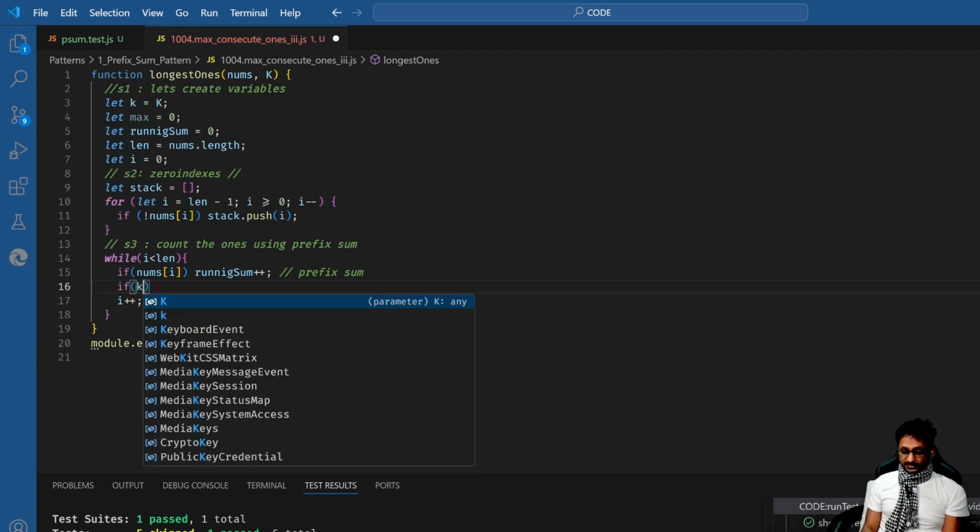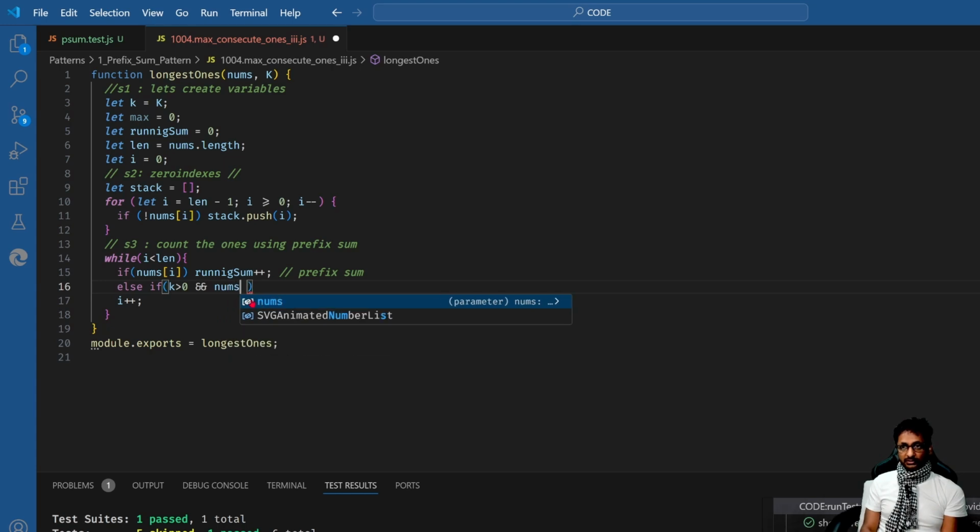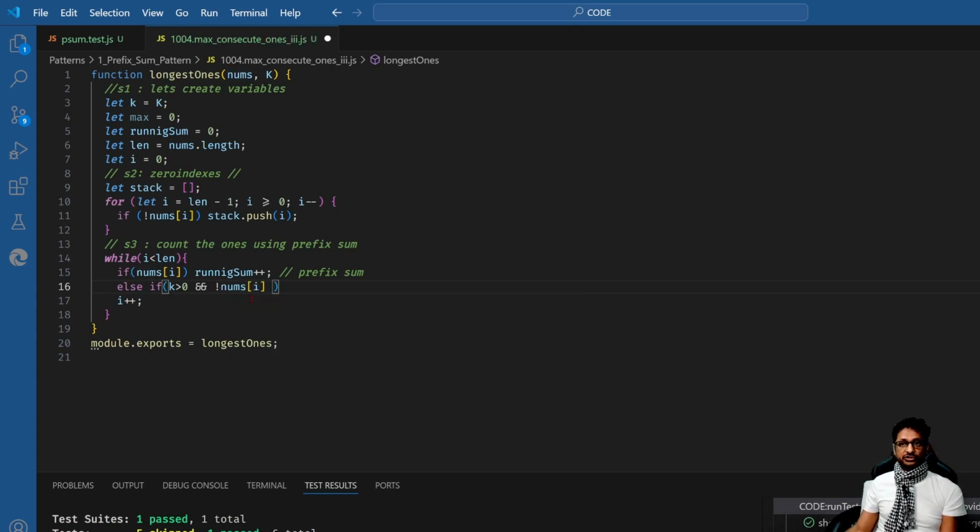Okay, if k is greater than 0, means we have more zeros to flip, else if nums of i, we can write like this because the value is 0, so you don't have to compare it to a 0.